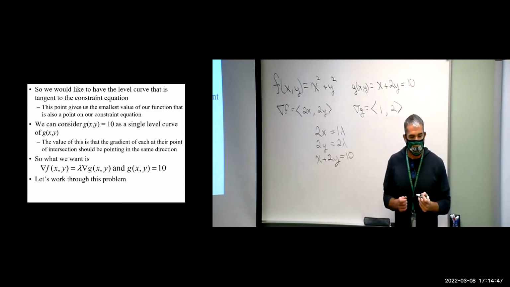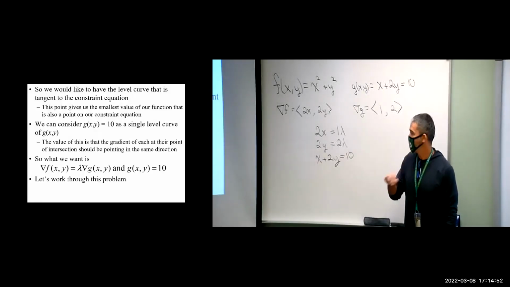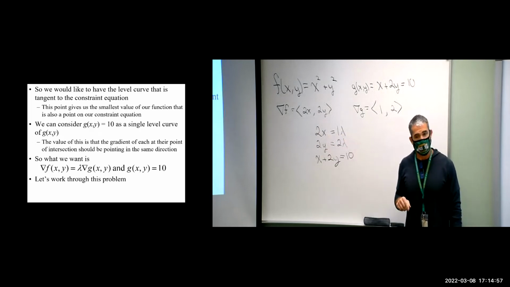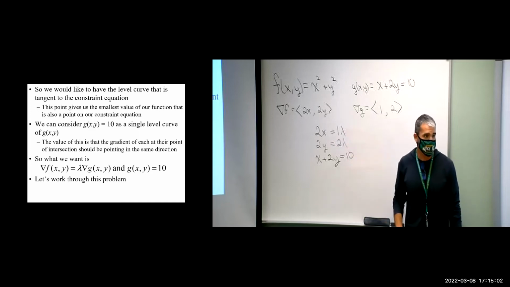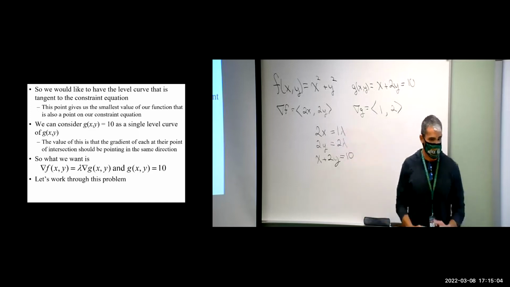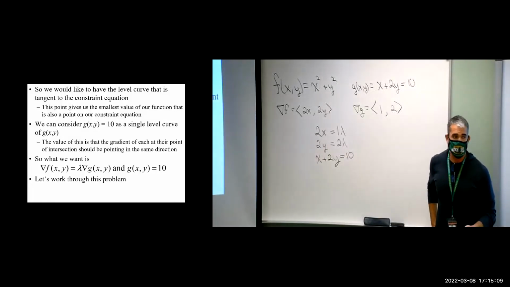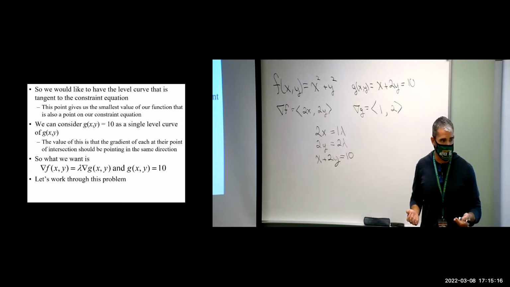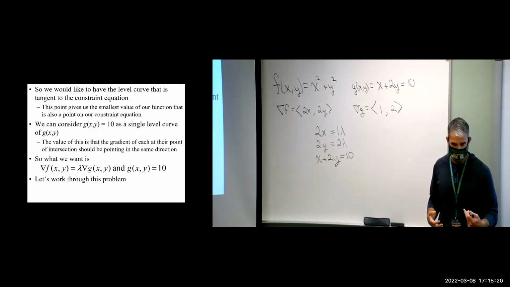All right. Now, here's the key. We have 3 variables, x, y, and lambda. Well, we have 3 equations. 1, 2, 3. So we've created a 3x3 system that provides us an opportunity to get a unique solution. If this was a function of 3 variables, we'd be looking for 4 equations. Well, that would work because the gradients would have 3 components. That'd be 3 of our equations, and then our constraint equation would be the 4th.